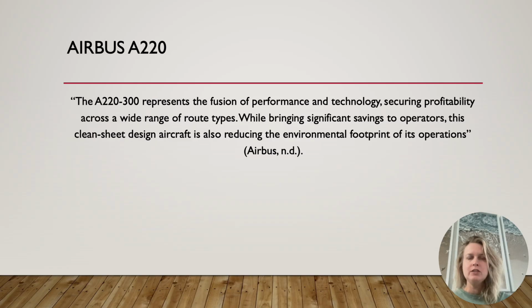The Airbus A220-300 reduces the environmental footprint of its operations due to its performance and technology, securing profitability across a wide range of route types for the companies that use the Airbus 220. This brings significant savings to the operation, and it is a clean sheet design aircraft to reduce the environmental footprint of its operations.